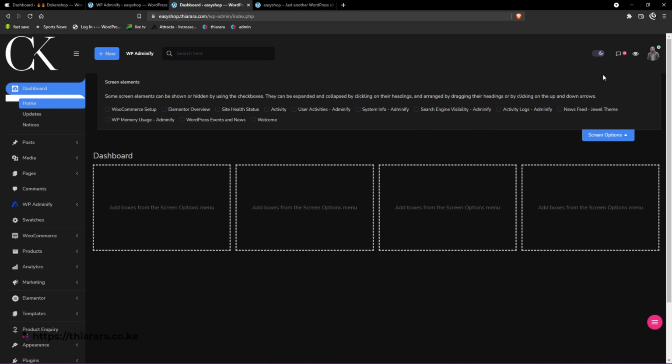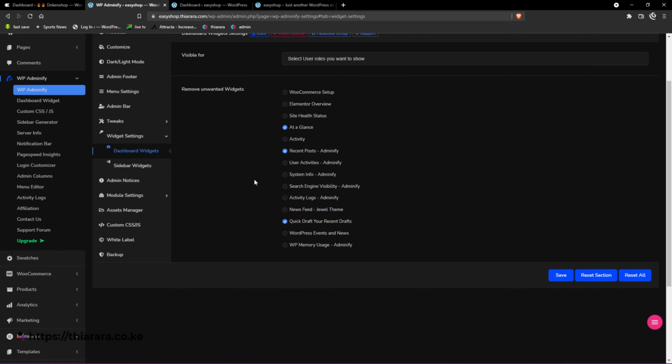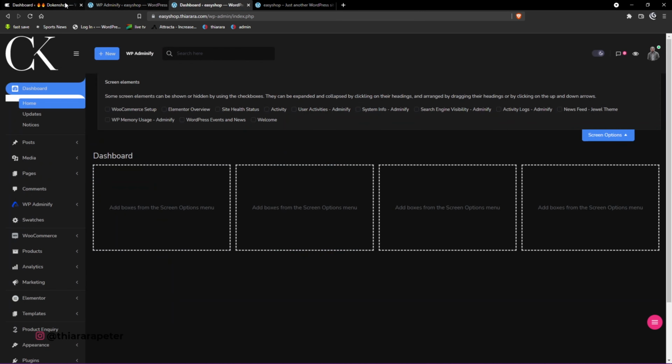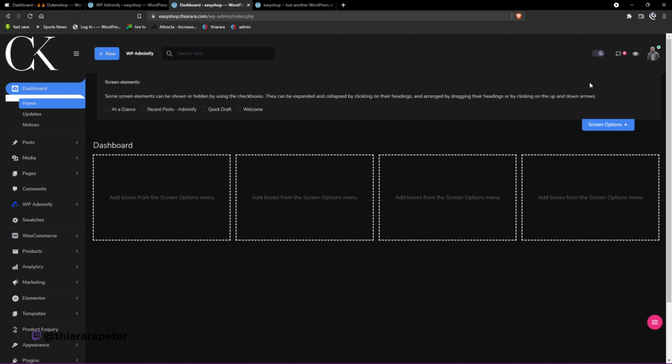Let's see if it worked. So many have been removed here. We can also come back here. We have removed this one, but it's one that we needed, so I need to remove it. Let me say I just need only those ones, and I save the changes. The ones we have not ticked are the ones that are supposed to be shown here. So let's see. Yeah, that's how it works very well.